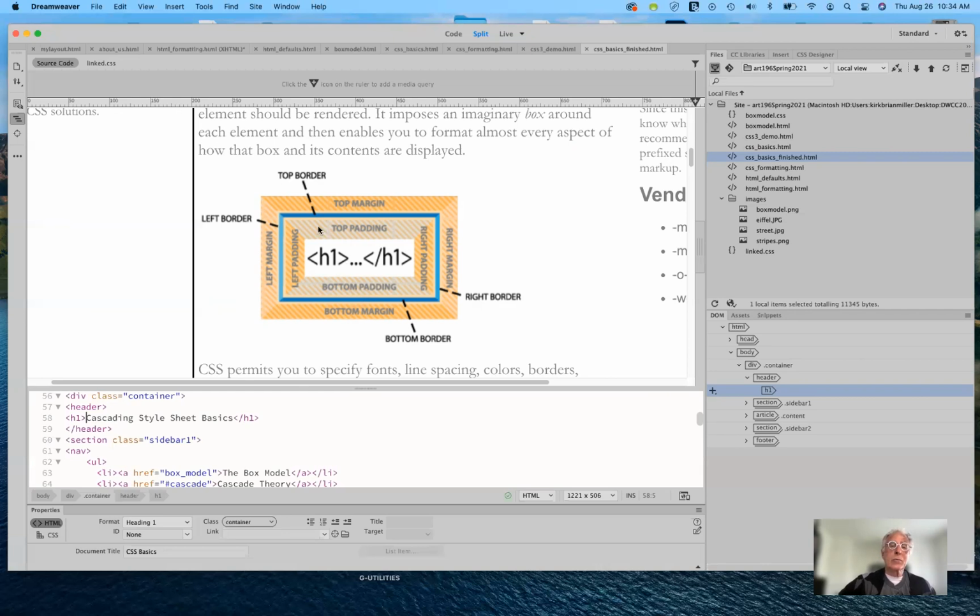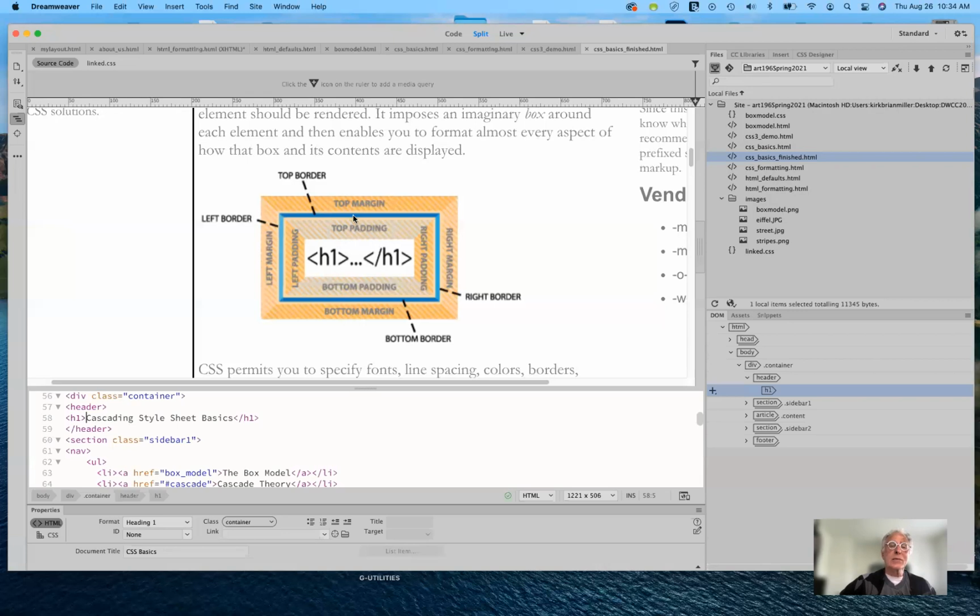Similar to the padding, the top, right, bottom, and left elements of that border can all be different. You can assign, if you wish, only a top and a bottom border, only a left and a right, or a left and a bottom. And they can all be different weights. They can be different colors, whatever you want.